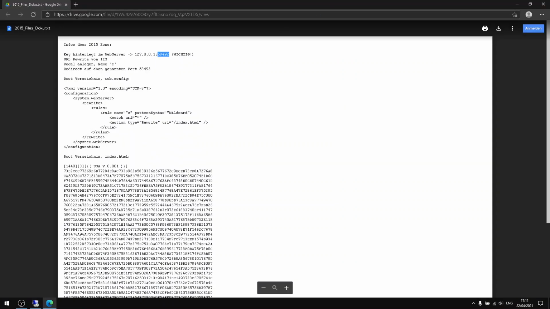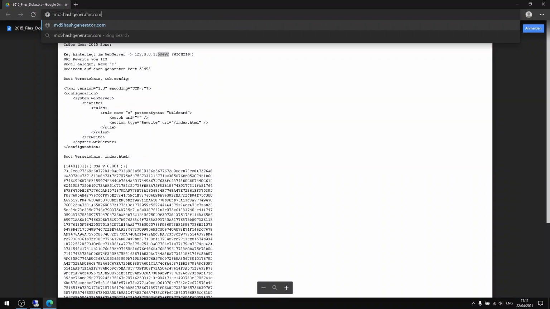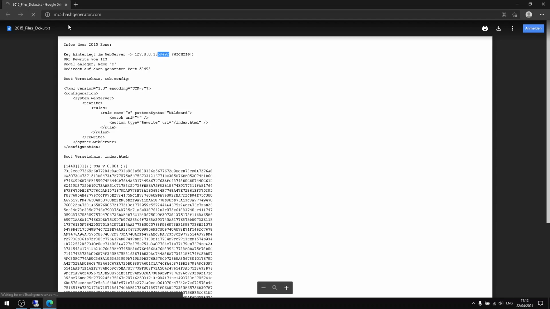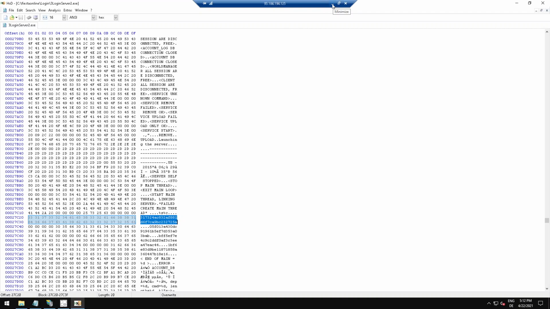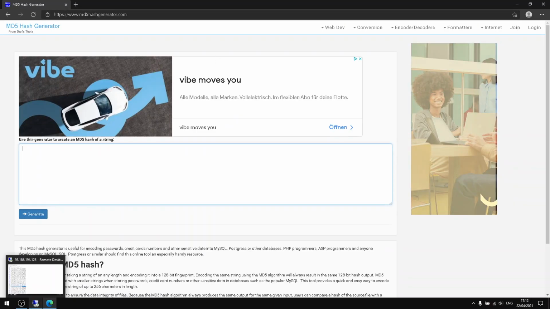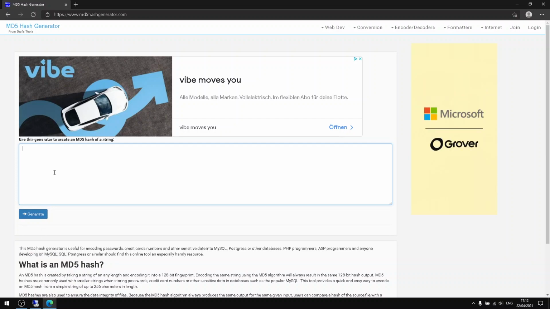So what you want to do is go to a website like an MD5 hash generator and hex edit your server's IP address, converting it to an MD5 hash.